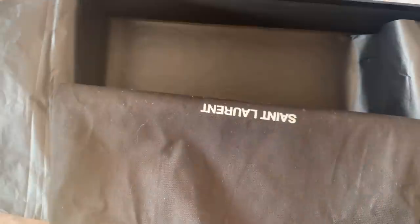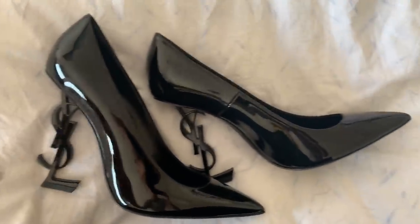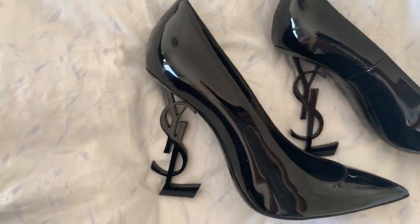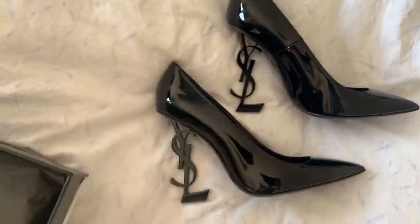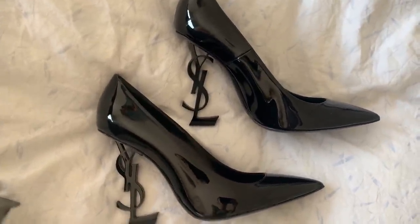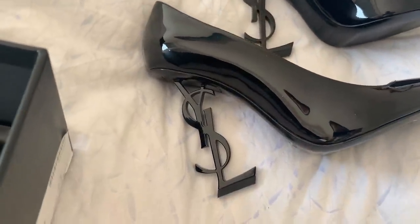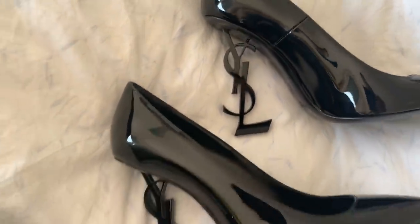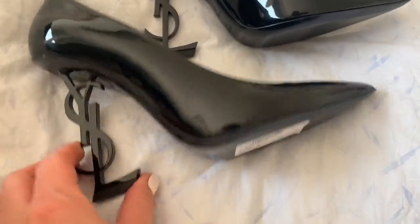Here's the dust bag. I always said with colorful outfits you shouldn't wear black shoes, but when it's a statement shoe like this — not just classic pumps — you can get away with wearing them with pretty much everything, because they are basically the star of the show. In the beginning I told myself 'Mila, you don't need them,' especially since we're in quarantine, but I love making stupid decisions.